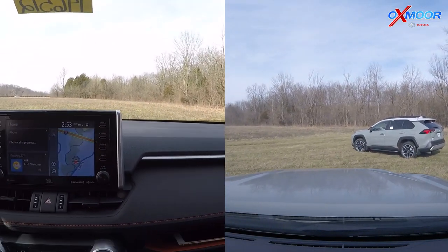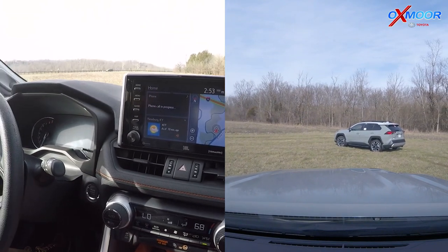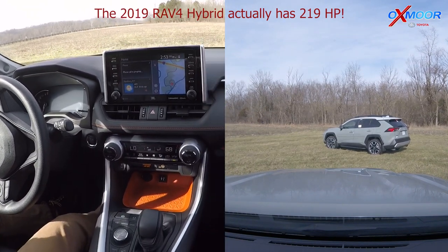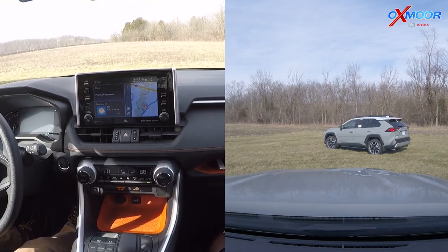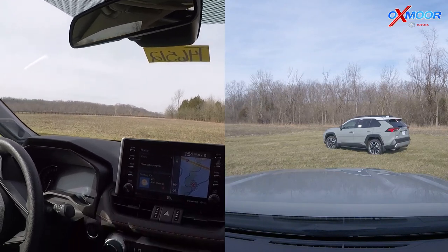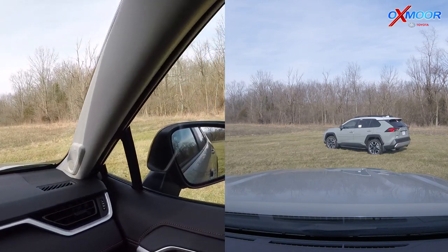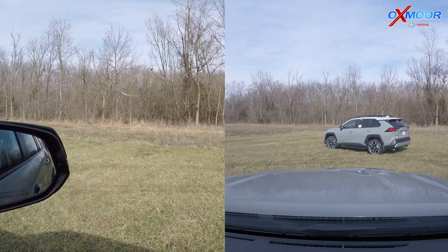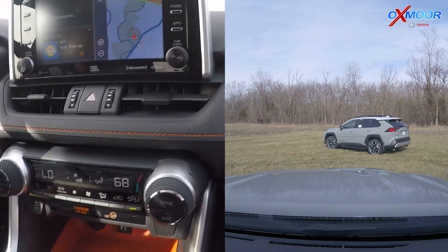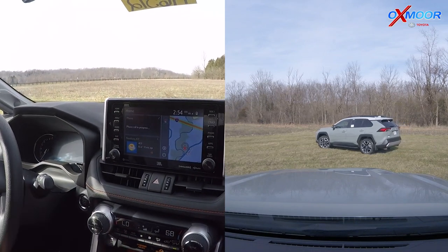We'll definitely put links to the four-wheeling video and the Speedway video for our fans. Talking about the 203 horsepower in the RAV4 - the hybrid puts it up to 216 horsepower. A new XSE model is coming out - the most power across all trims is in the hybrid, which would have been crazy to say ten years ago. What's always important about that 203 horsepower is it also has the best fuel economy, with a true 8-speed automatic transmission - as opposed to a CVT - for all the mid-size SUV competition. All our main competitors in this segment are CVTs, while we still have the 8-speed automatic.